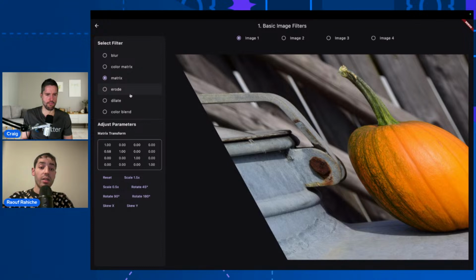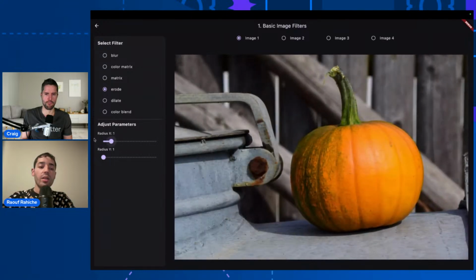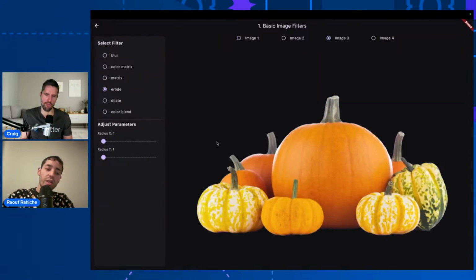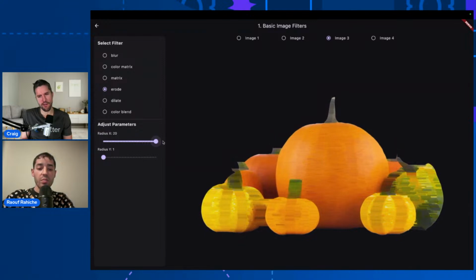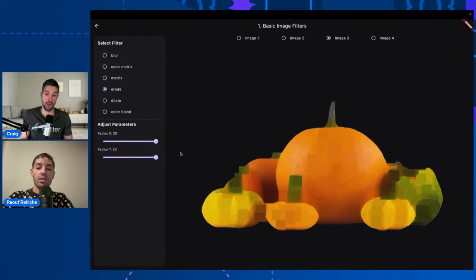The other two are not very new, but just not very common. One of them is called erode, for erosion. I think that using a picture with transparency will describe it better. As you can see here, I'm increasing the X and somehow the shapes are getting smaller. It is not minifying them, but it's looking at the edges of each color, of each pixel, and then looking at the colors of the neighboring pixels the same way as a blur does.